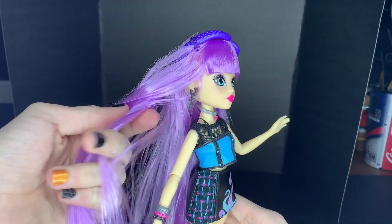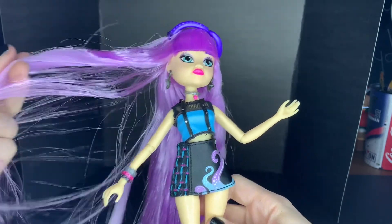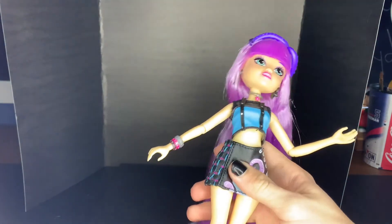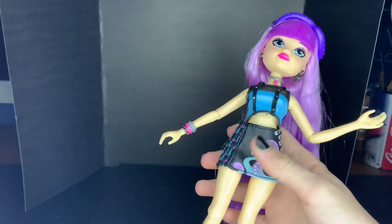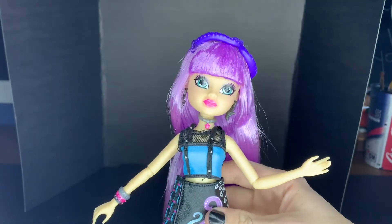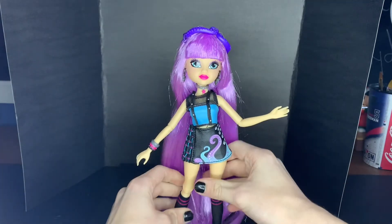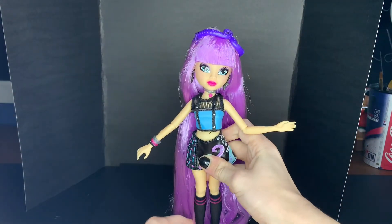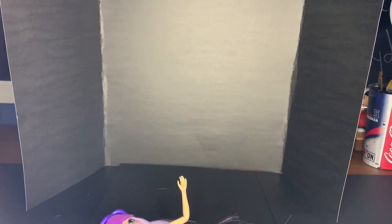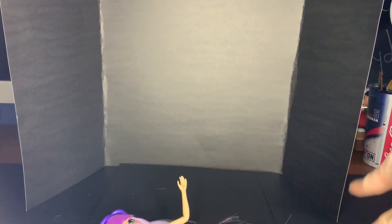Honestly, her whole vibe — I don't know why, but with the whole bang situation she kind of reminds me of Musa from Winx. I never had a Winx doll, wish I did, because I'm actually watching it right now. Musa and Aisha are iconic, and Tecna is also really nice — I also really like Roxy. But Musa and Aisha are my bitches. I'm gonna keep rambling if I don't end it right now. I got her for 20 bucks at Target, by the way. So from your reigning supreme, I grant you a wonderful, glorious, fabulous day. Toodles.